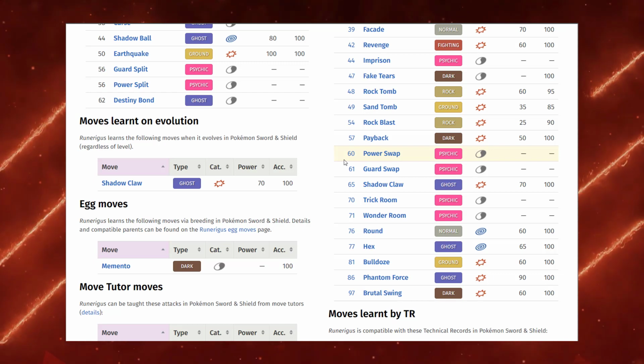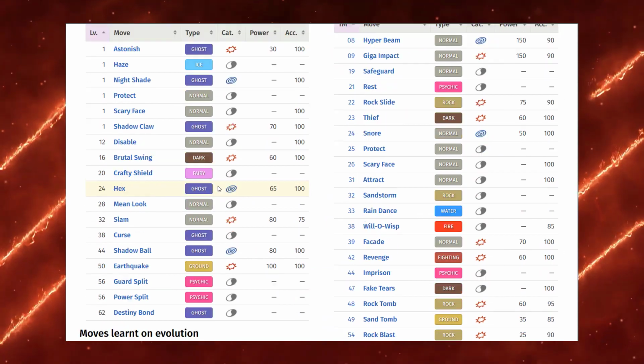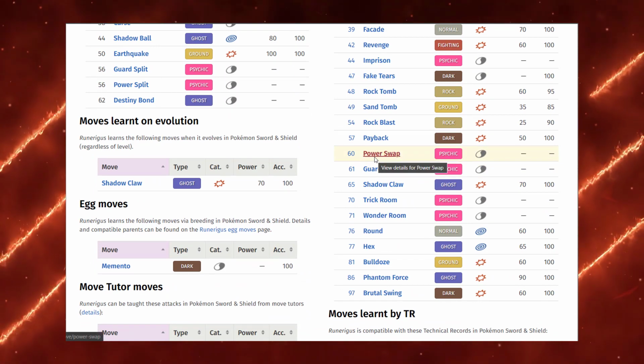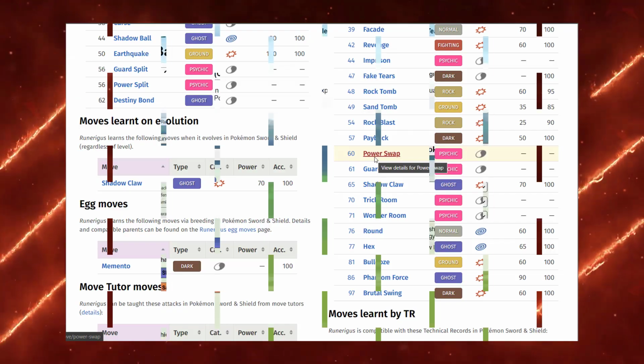And now you see Jellicent, but other than that, there haven't really been many Ghost Pokemon that have such a versatile pool in any Go battling meta, or just in Pokemon Go in general. As you see here, it can learn Shadow Claw. It learns it via leveling, and you can learn it via TM. So as to why they didn't even give it a Shadow Claw or even Hex, I don't know why.